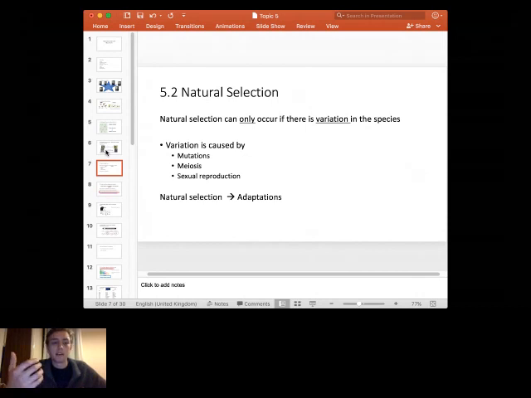Okay, and this mechanism or this phenomenon is something known as natural selection, which you will definitely have heard about before. Importantly, natural selection can only occur if there's a variation among the species. It kind of makes sense, right? If you want to be able to select for different characteristics in a species, well, then it doesn't help that every single member of a given species looks identical to everyone else. We have to have some kind of variation so that we can select for different variations.